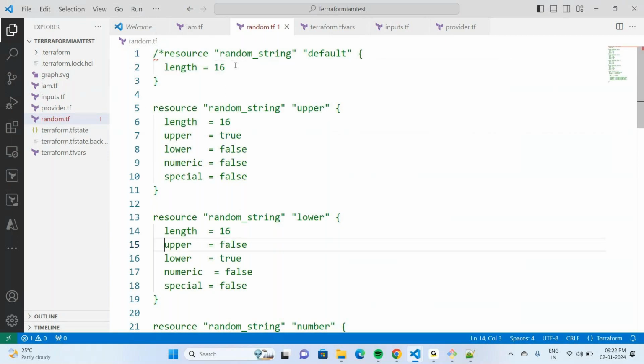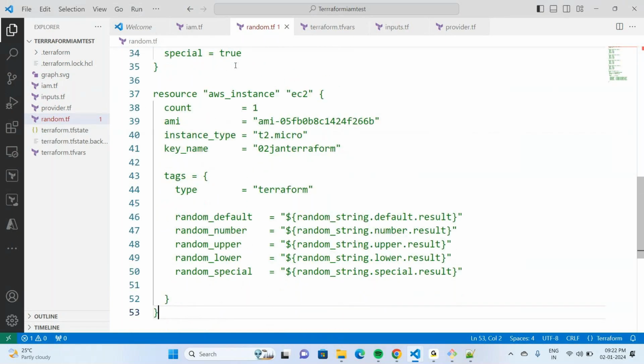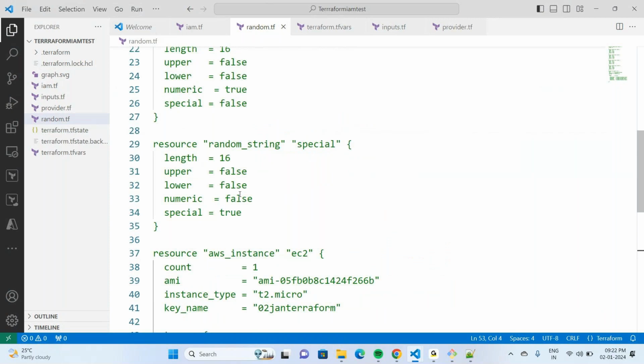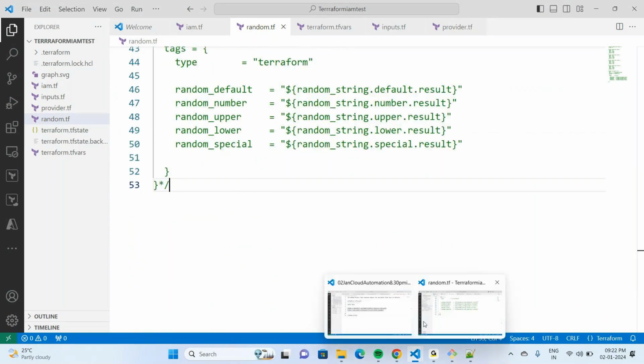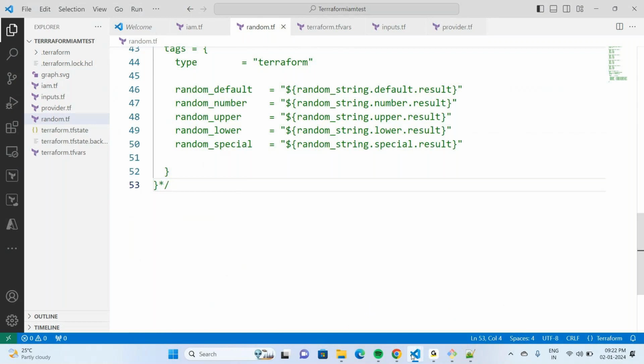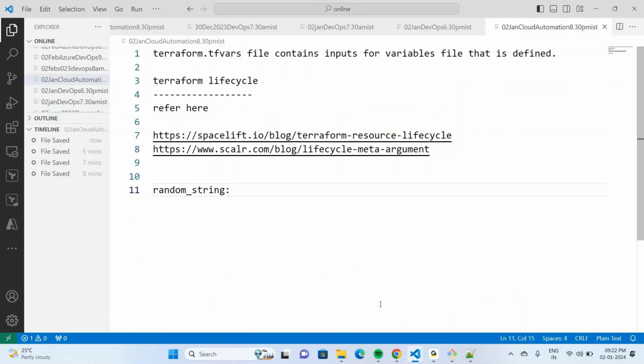So is it clear, Mahinder, so far? Yes, Shiva. So with this, our Terraform with two clouds is completed, and tomorrow we will start Python. Python fundamentals for 2 weeks. Then I will show how to create resources with Python in AWS.